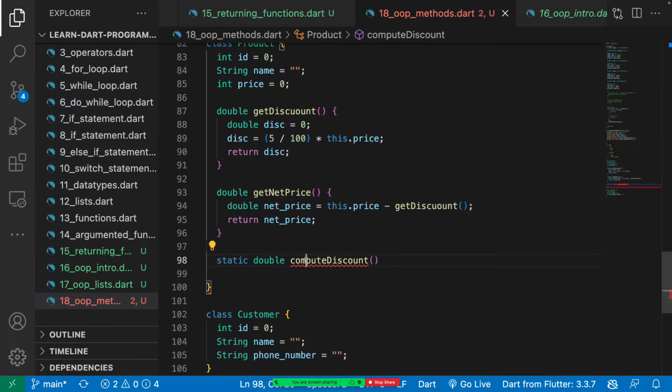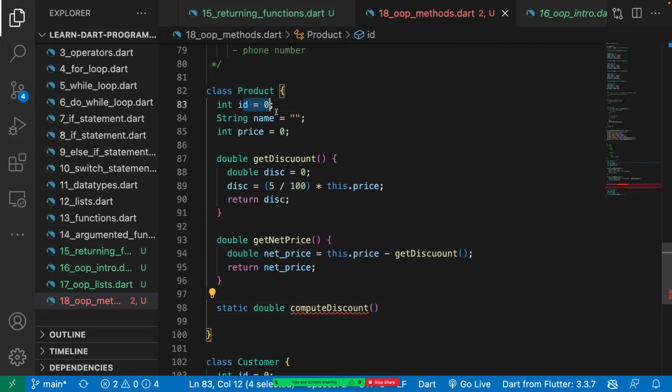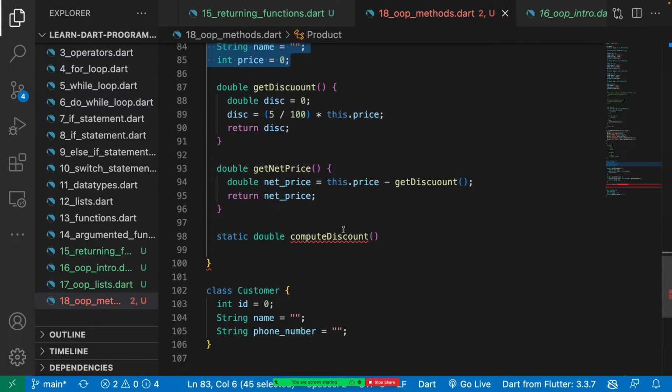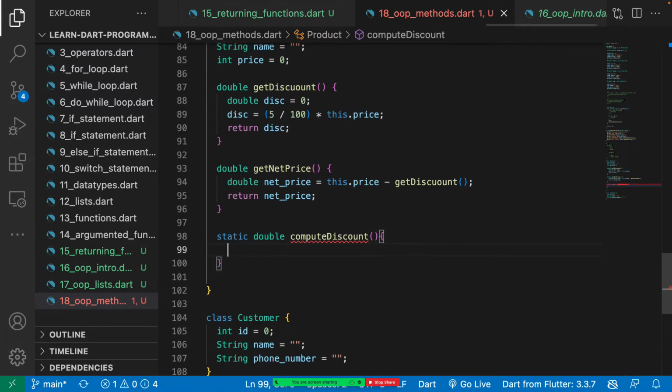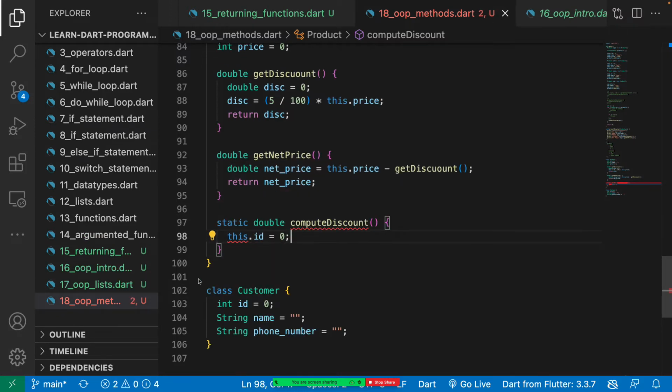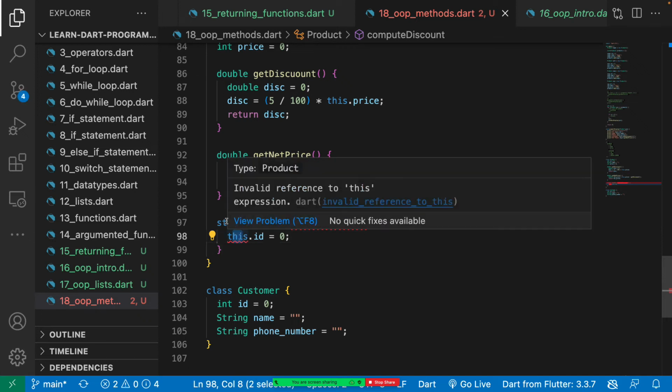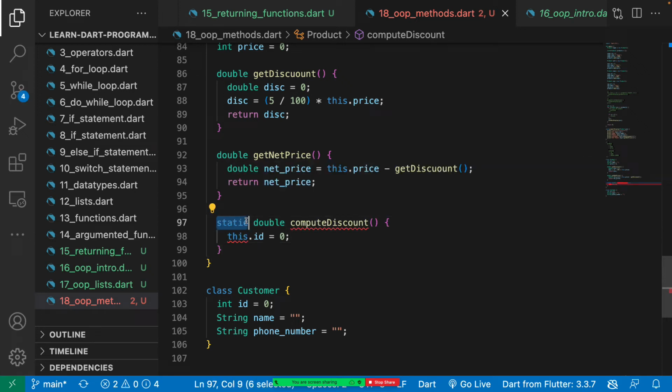Since we are planning to use this method externally, it does not know anything internal inside here. It does not know this price, does not know anything. So you cannot use this. I cannot use this within this, maybe after this ID, see? That is not allowed. Why? Because it is an external function, a method that you're planning to use externally.